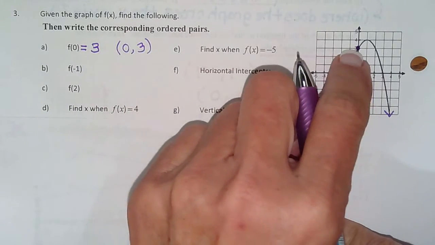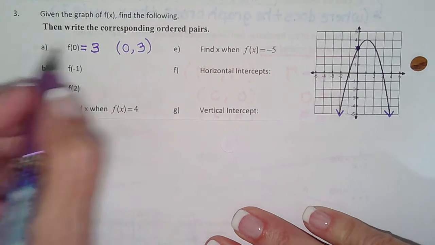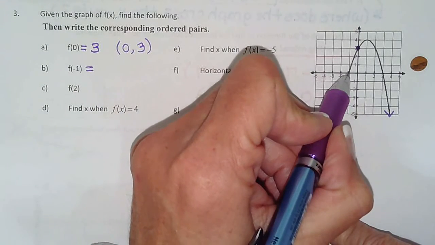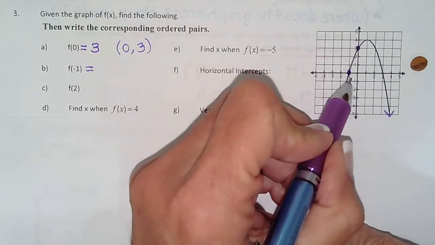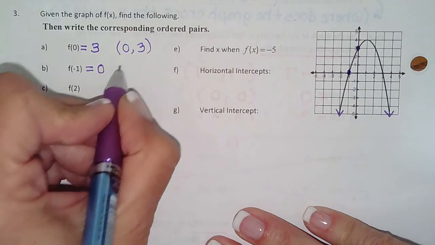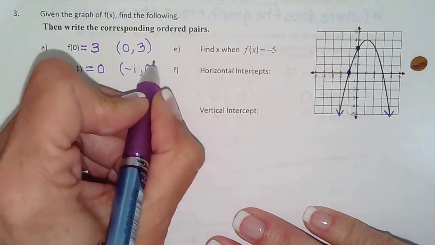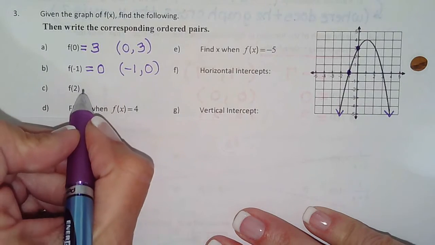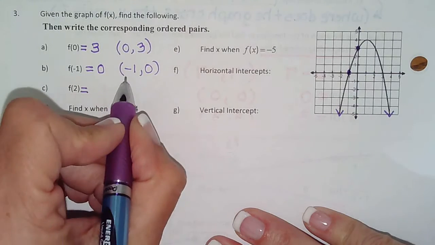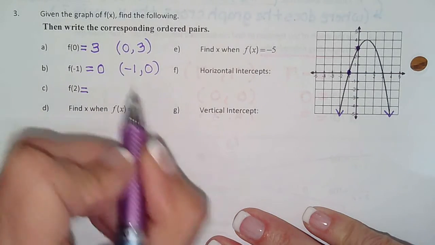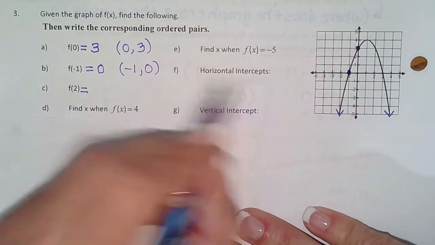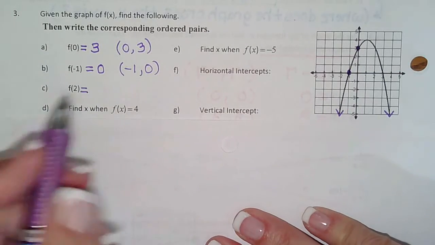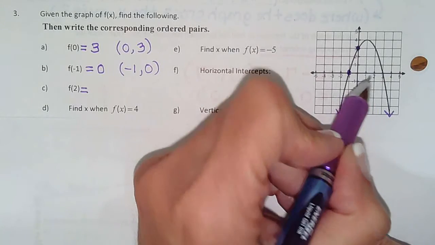Is the point 0, 3 on the graph? Yes. Next, when x is -1, what's y? And we can see that's 0. So if we've done it correctly, the point -1, 0 should be on the graph, which it is. And I'm telling you, students could save a lot of points if they did that every single time they did one of these. Because if you accidentally wrote something else, you would see it's not a point on the graph. So it's pretty easy to find your mistakes.